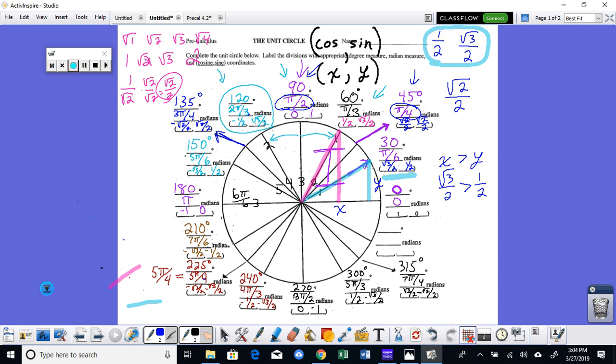And we have one more. In radians, it's going to be over 6. How many over 6? Very good. So this is 11 pi over 6. How many degrees? 330. And my ordered pairs are all in the over 6s, square root of 3 over 2. And in this case, because it's quadrant 4, negative 1/2. All right, do you see the pattern for the unit circle?